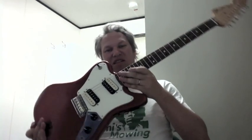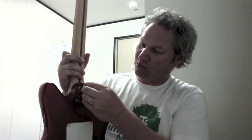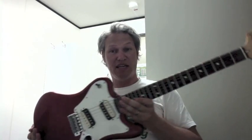Finding a case for this is not going to be all that easy. I've just got a standard Fender molded case, which fits okay, but is where they've actually put in the pin for the back. If you ever wanted to move that, you're going to need to get another screw because it's also the neck plate. So, but all in all, pretty cool sounding guitar.